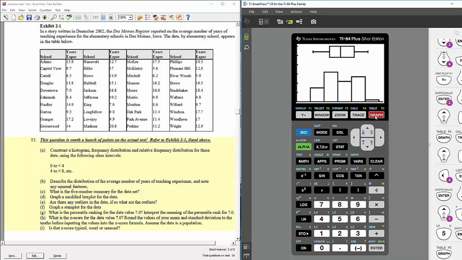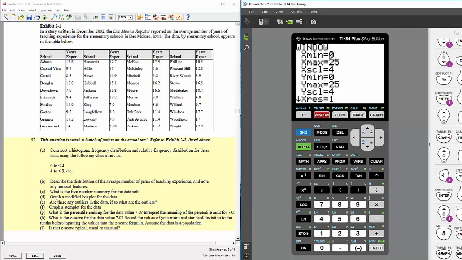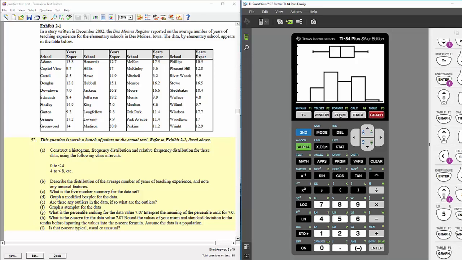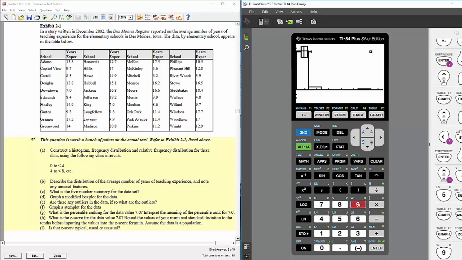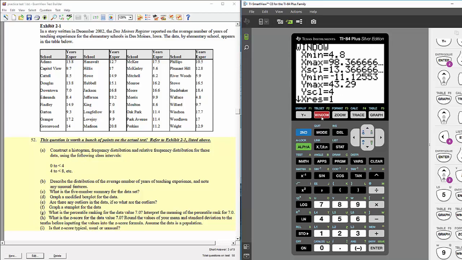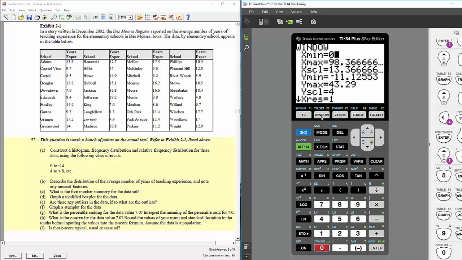When I press the graph button, I don't see the graph of that outlier on the box plot, and that's because my window is only going from x equals 0 to 25. But if I press the graph button and then press zoom 9, you can see my box plot and the outlier over here. Once I press zoom 9, my window setting has been thrown off. So another way to show the outlier would be to just manually set the window. That's one thing you could do.